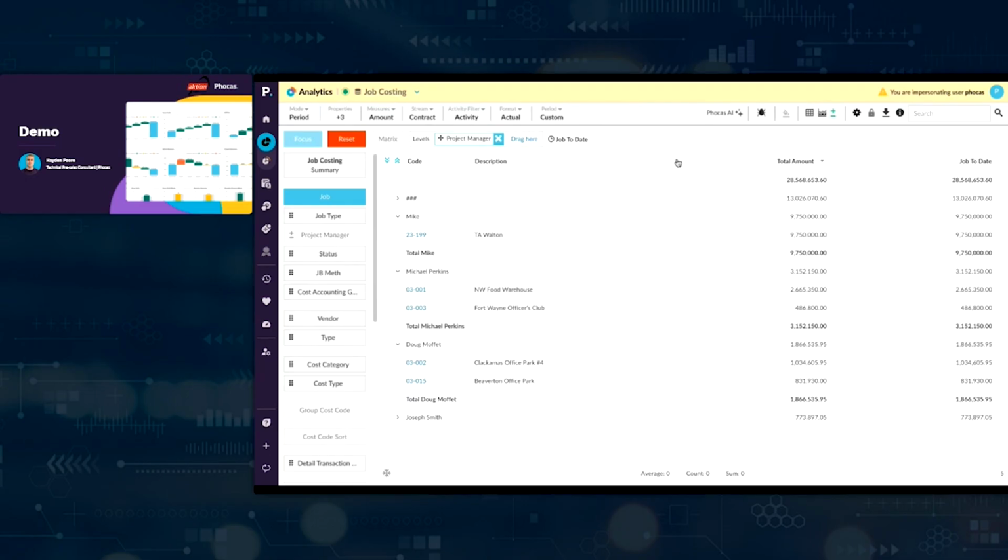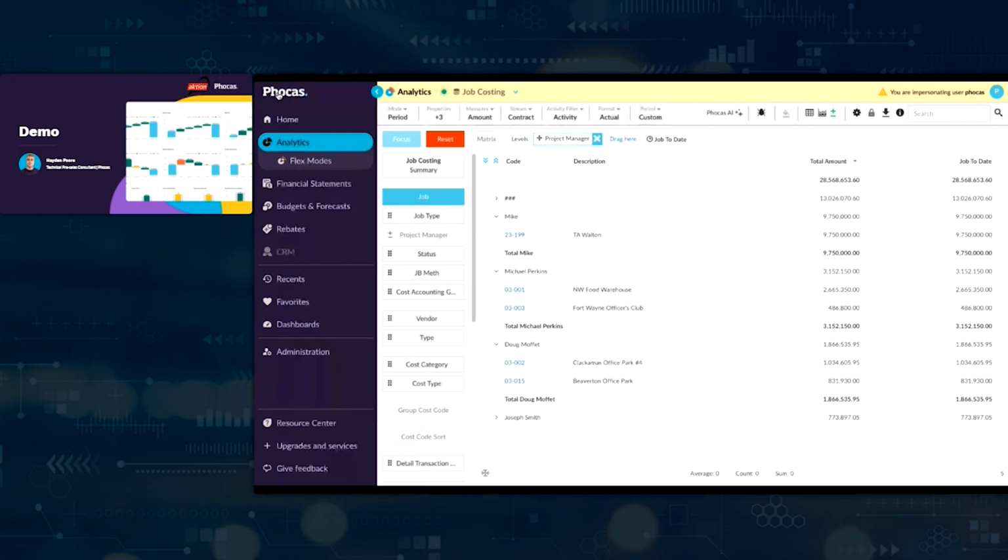Awesome. Yeah, thank you, Ellen. Within Focus, we have multiple different modules. What we have been looking at is analytics, which covers more operational data, where we can build out those operational style reports and dashboards. But we also want to take a look at our budgets and forecasts today.